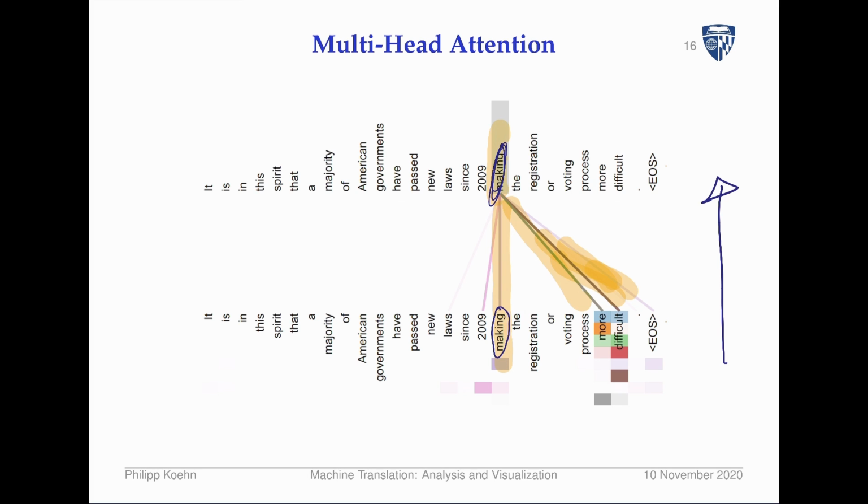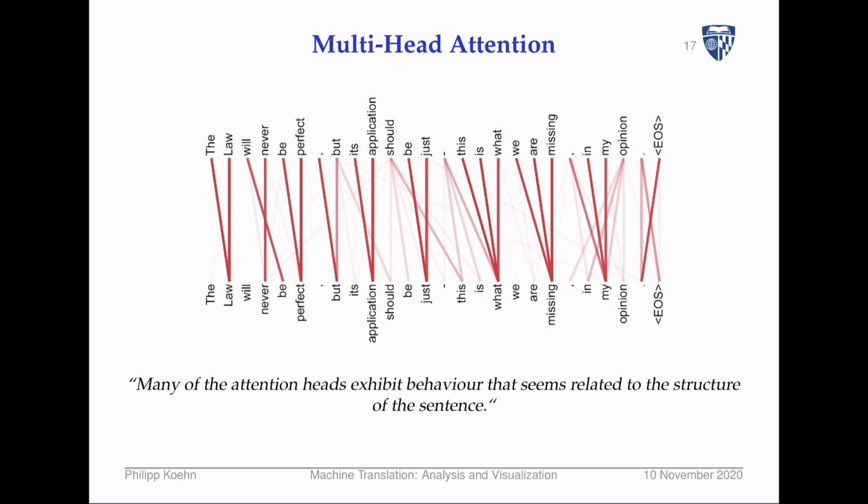By looking at multi-head attention, this is what you get. You see a bit of the problem: you have multiple heads, and they pay attention to different things. Here is another example that they had in their original paper on the transformer model, where they looked at how attention is being processed. This is looking at just one of the attention heads. And here is the comment: many of the attention heads exhibit behavior that seems to be related to the structure of the sentence.